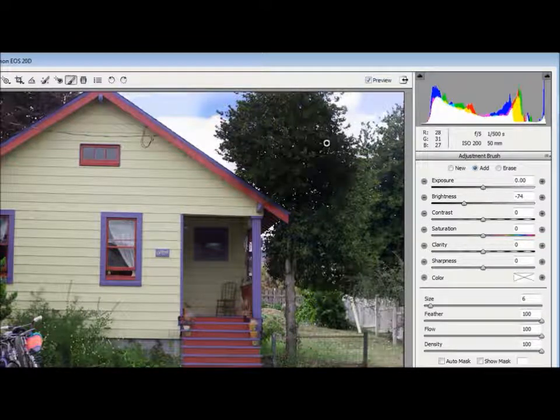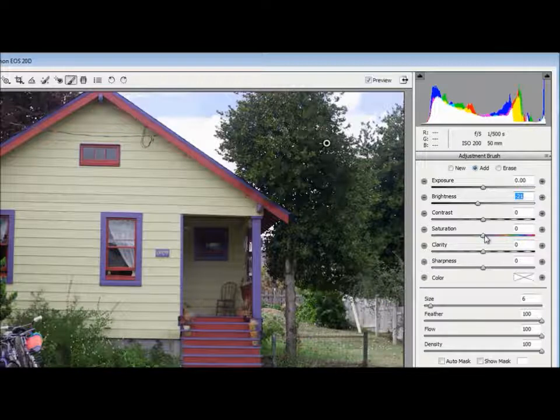Let's tackle that first issue. Here's the beauty of the adjustment brush. At any point after I have painted, I can readjust the settings. So I can back off this brightness slider here, give us something that's much more believable. And even though brightness was the only parameter that I adjusted, I could move the saturation slider, take color out of that, boost it to add more saturation. Let's set that back to 0.